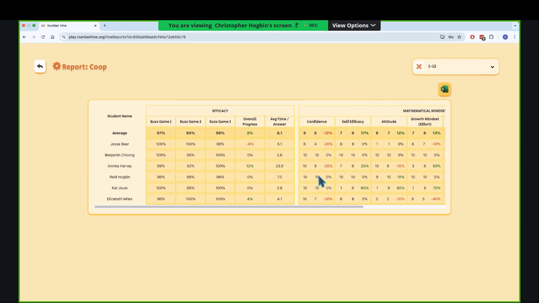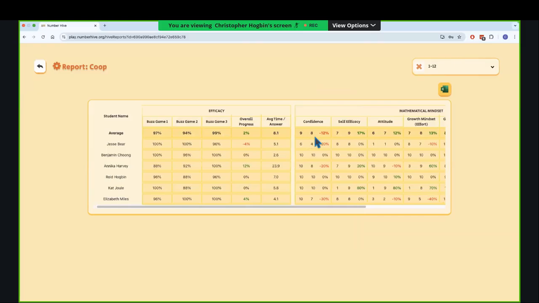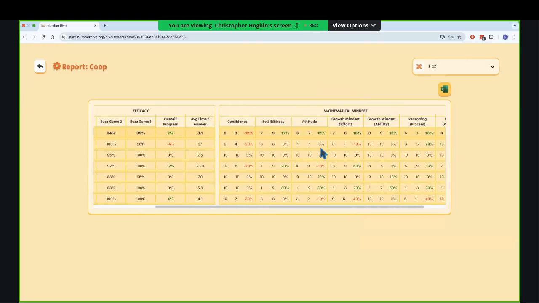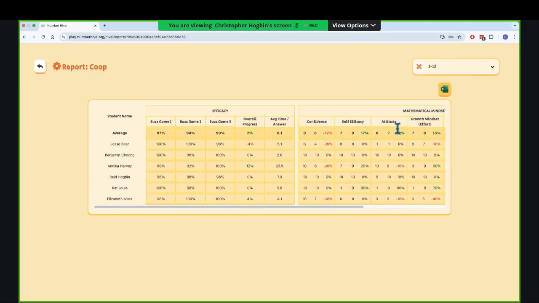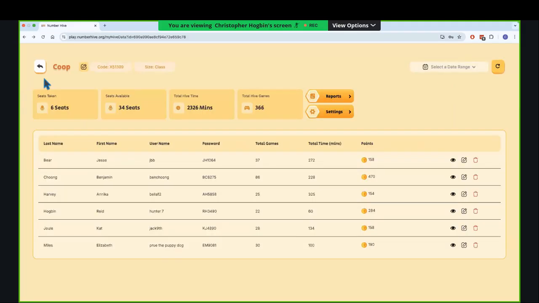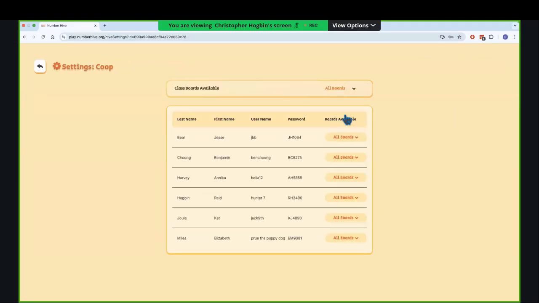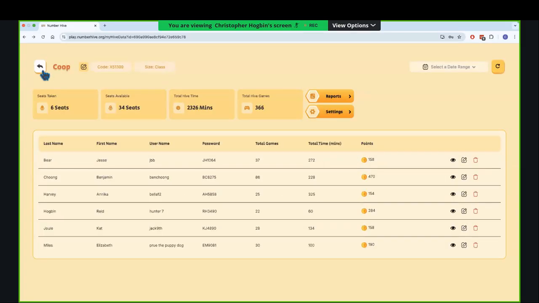And then I can go across to the mathematical mindset assessment, that survey, and see what they got in the first and the second, and how they're going in those different areas, those social emotional learning areas, which is so important in every curriculum. You can export this to Excel for your grade books, for your own tracking. And so you can do this across all those different skills. You can even assign different boards and different skills to students, so you can cater for every student and personalize that learning for them.